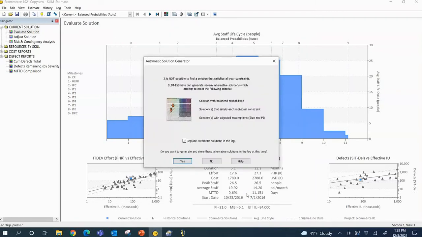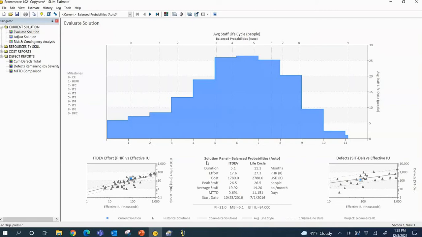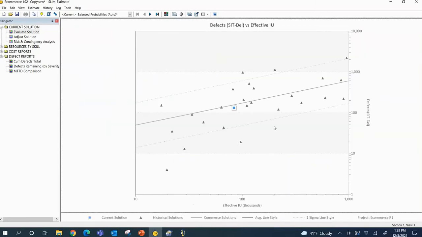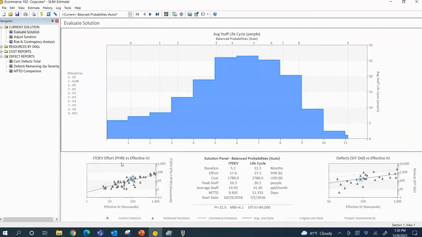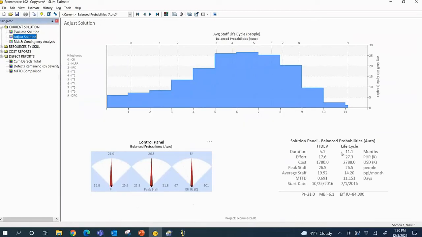When I hit OK, it runs the estimate for me and brings me back to this analysis area where I can use these analytics to negotiate with the stakeholders. If someone's pushing back on what I'm telling them, I can say, look, here's the data. The data shows what I'm talking about. So again, we have the reliability information. Here's my estimate compared to the industry trends, compared to my own history. Just like I have for effort and schedule and cost. I've got a summary of the estimate here. I've got a staffing profile that shows me how many people and when they're going to come on and off the project. And then I probably need to make some decisions. Maybe 11 months is not good enough, right?